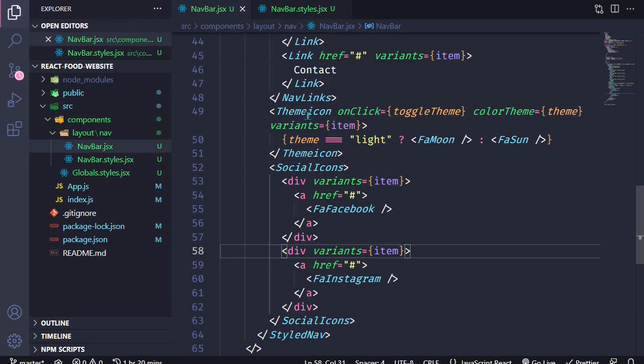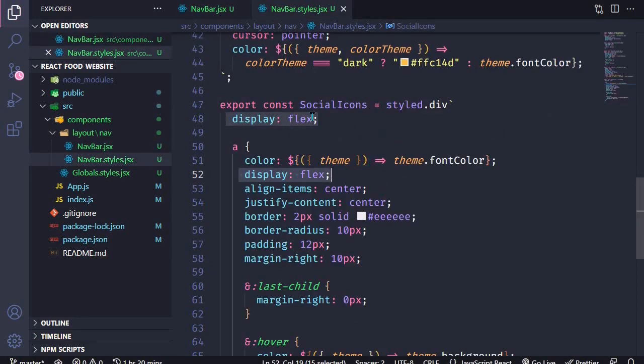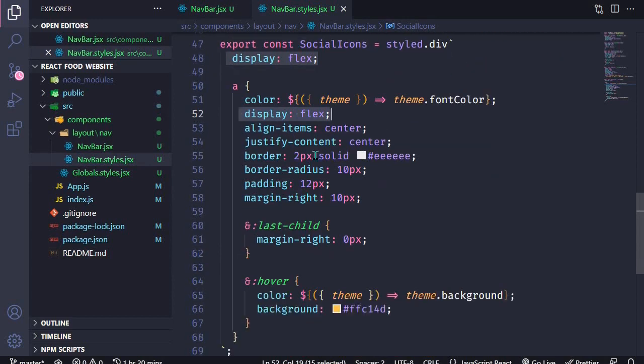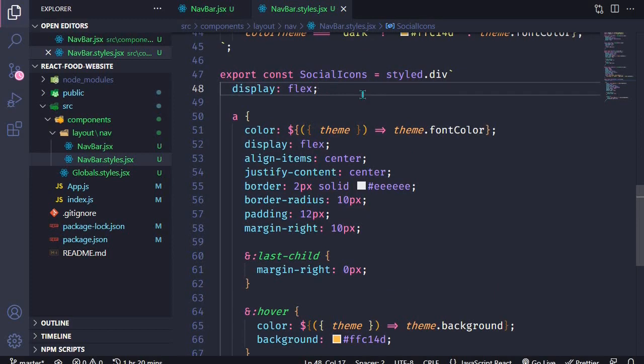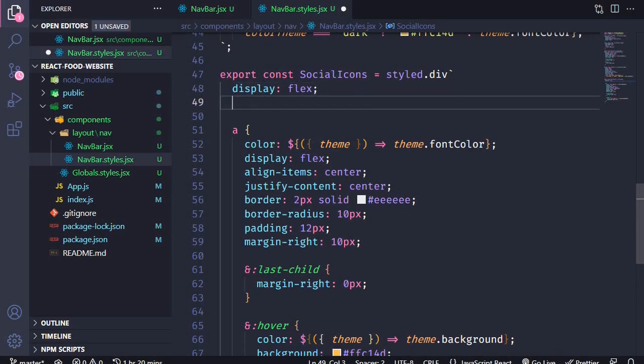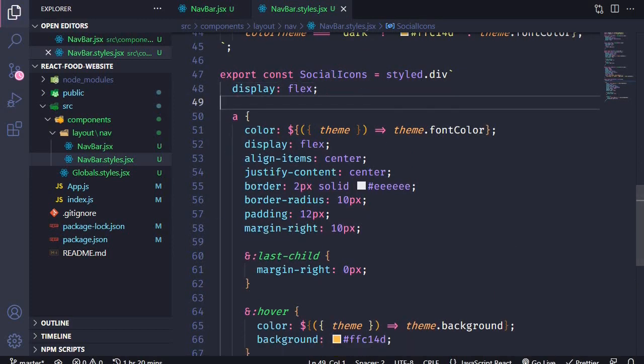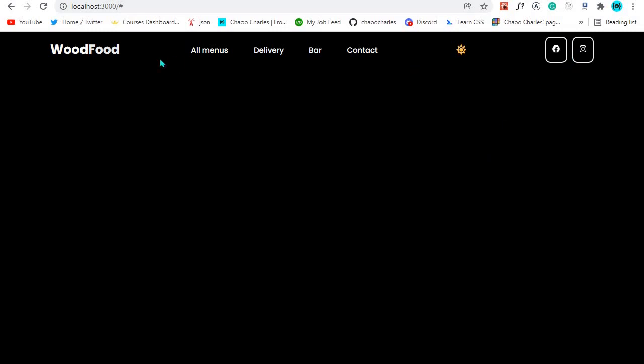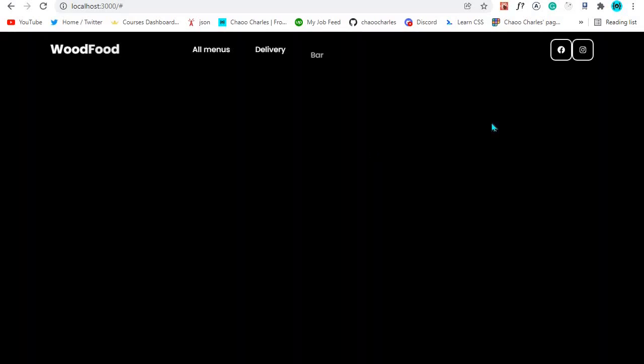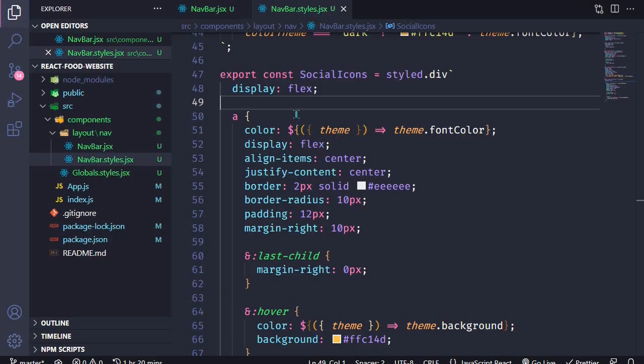And now what we can do is that we can go to the NavBar, and what we should do for this to work out is that I need to style the div itself, because when I save this one, actually, you'll see that we no longer have the spacing right here. Let's see if it's still there. I'll refresh, and you can see now we don't have that spacing right here. So we need to style that div.